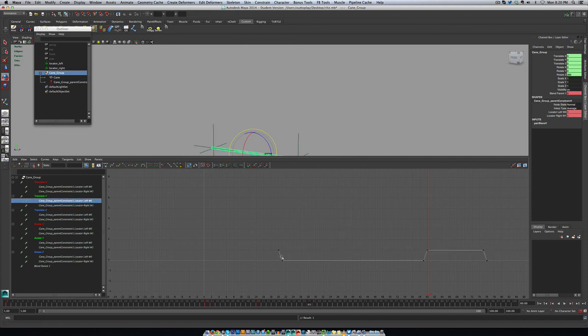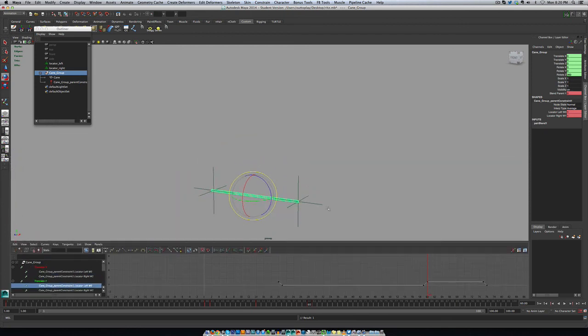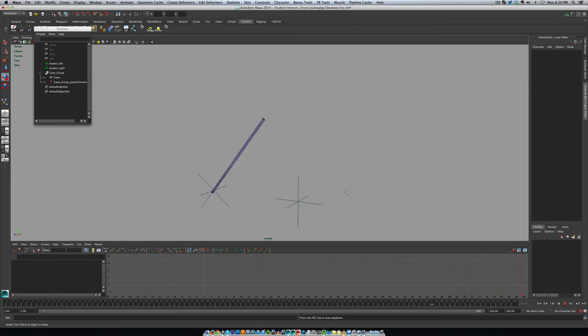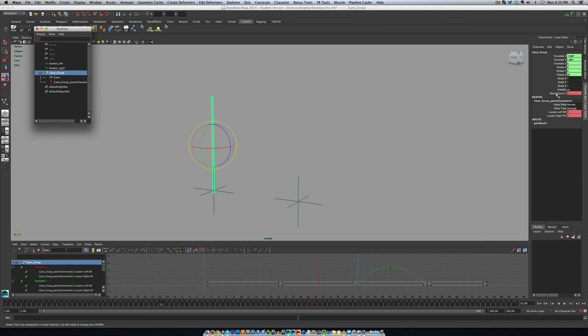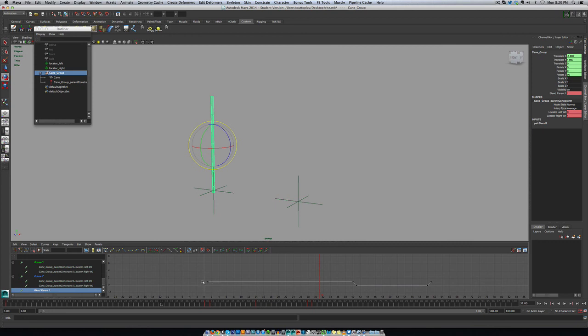So if you ever saw like a long line coming up or something like that, that's basically why it would start to drift, or you might have forgotten to key it like I did, so it got messy. But that's basically it. And the other thing that you want to key and control, as I mentioned, is this blend parent, which is way at the bottom. And again, this is a 0 or 1. Here's 1, it's controlled, controlled, controlled, until I turn it off at 0. This is where we throw the thing up in the air, then we turn it back on again, which is when we can get the control back in the hands.